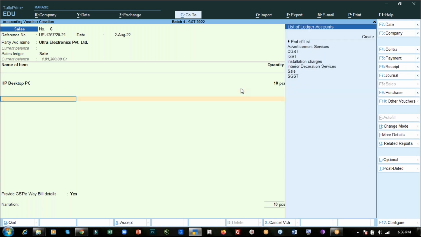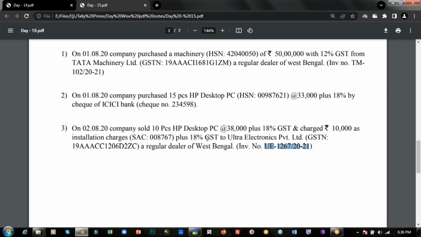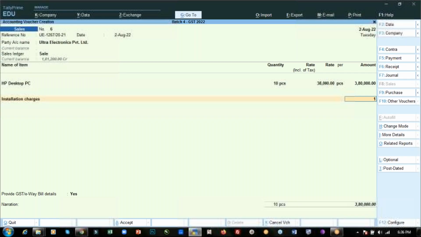Where we select the GST ledgers, here we can also select the service ledger. So first select the installation charges. Put the amount, it is 10,000. Now select CGST and SGST.